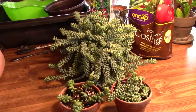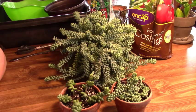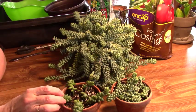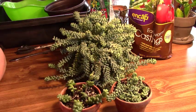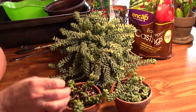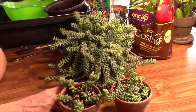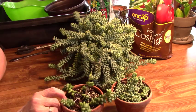They hold water in their leaves, so you don't want to be watering these every other day. You want to give it a good soaking and then allow them to dry out. But whenever we say allow them to dry out, I have to qualify that with not too dry, because you can go too far in the other direction and get the same results of shriveling leaves. I have heard it said that when the leaves are shriveling it's always from underwatering, and that's not true — if you overwater either one of these and ruin the roots so they can't drink up water, that can also cause shriveling. So make sure if you're having that issue you check your soil.